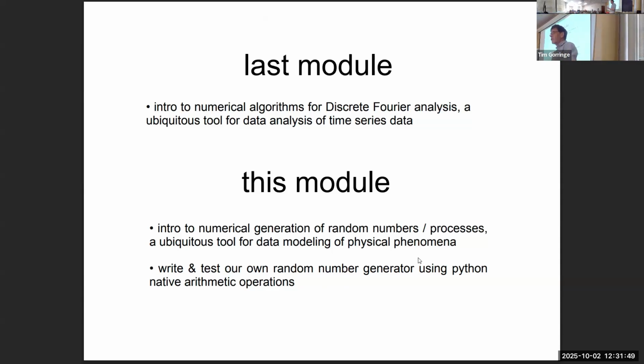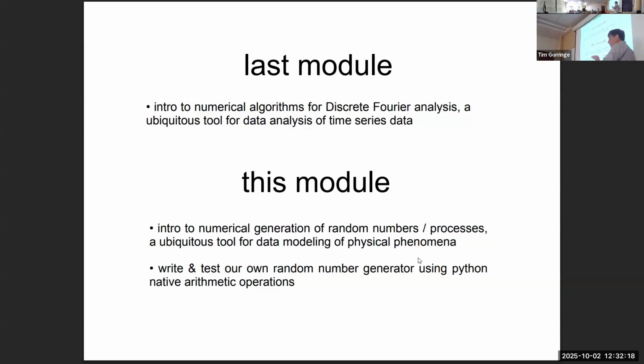Last couple of classes, we've been talking about Fourier analysis. We learned how to implement discrete Fourier analysis through matrix algebra, through NumPy, vectors, matrices, and linear algebra. And we looked at some examples of Fourier analysis. In particular, we looked at the example of Fourier analysis of a damped driven pendulum.